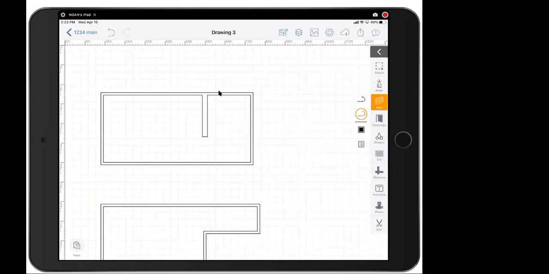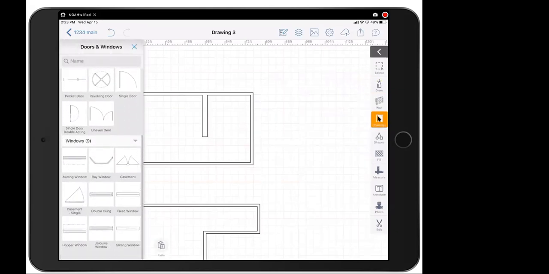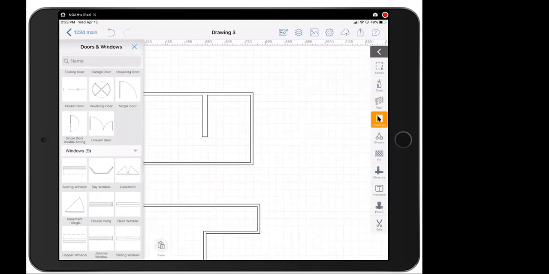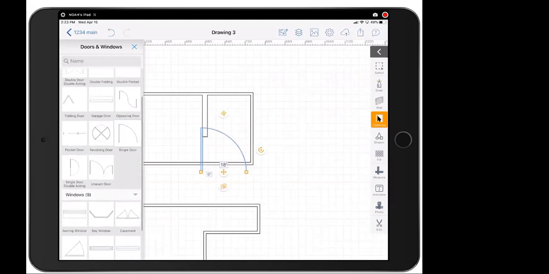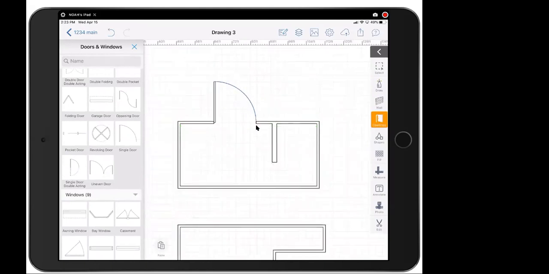Another cool thing you can do with walls is draw in openings. That is right below here. There is an openings tool. This is going to give you a list of windows and doors you can drop in as required. Let's go ahead and draw in a single door, for instance, and move that into position. So if I drop in a door here, it actually creates an opening that you can see people can pass through.